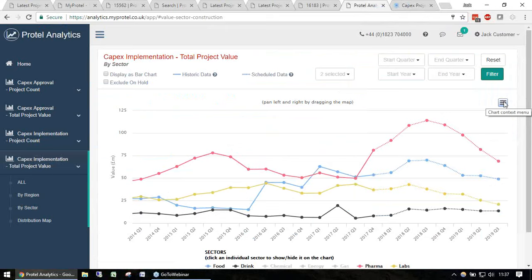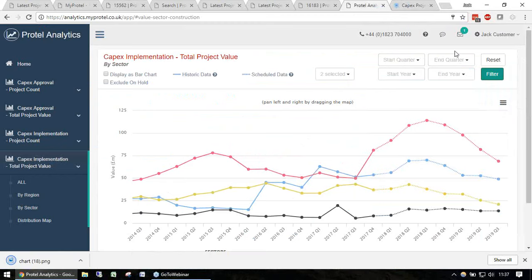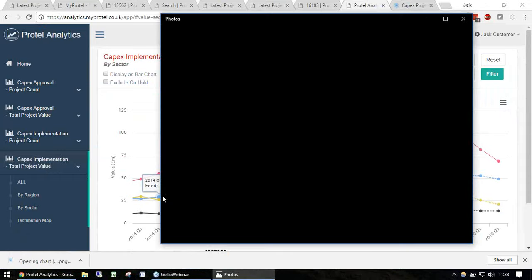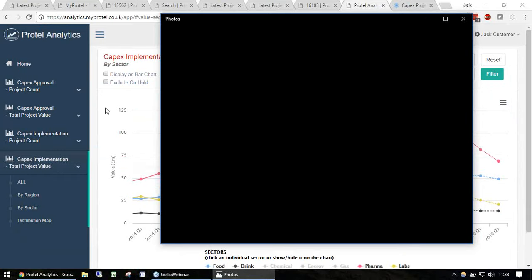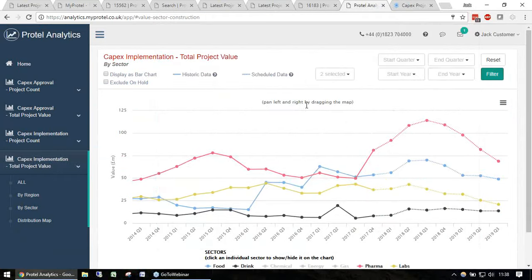You can have a 1 month access, get all your data out, produce all your charts, and then if you want to have a look at it again 6-12 months later, you can do. That's what's really good, as Debbie said, you can export these charts. You just build on your criteria: which time period you want to look at, which sectors, which regions, whether you want to look at CapEx that's coming up for approval or CapEx that's actually currently being implemented. Those are views that are available to you, and it spits these charts straight out, and they're nice and easy to get into your presentations and reports, etc.